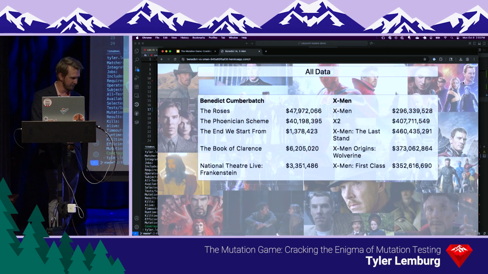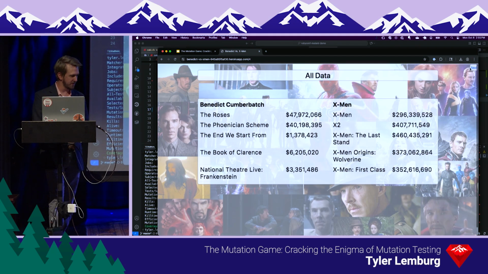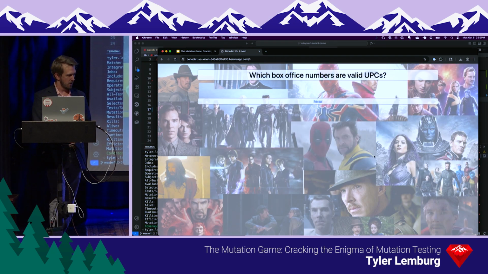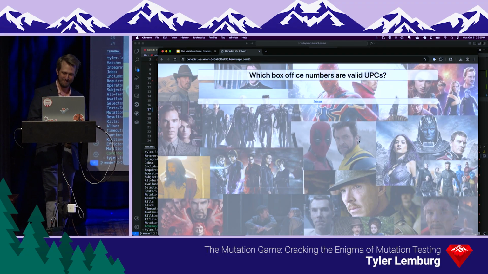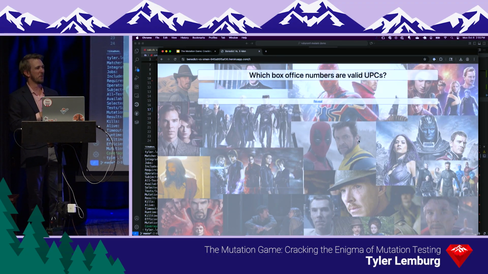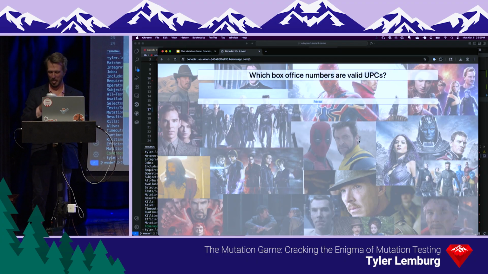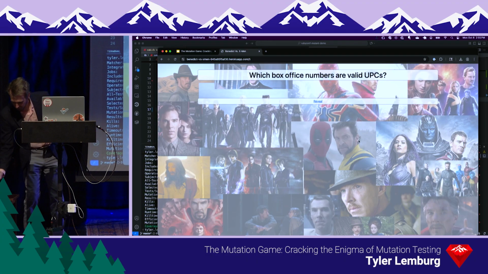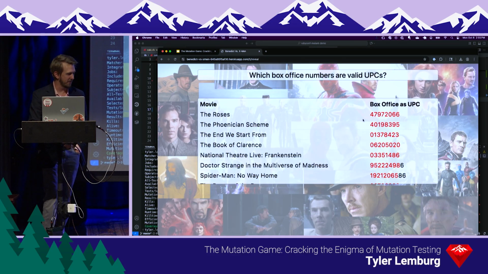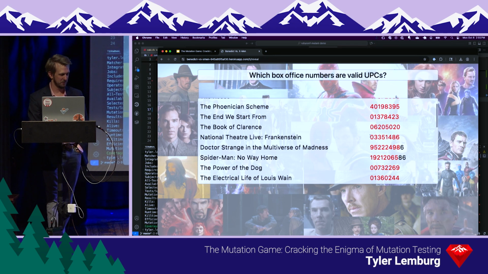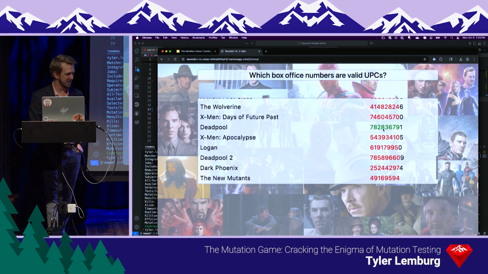And some other new stuff has been relatively successful worldwide, but not to this level, obviously. So, all right, you've seen all those numbers. You've seen all the data. Which of those box office numbers are valid UPC codes? How many, out of 28 movies, take a guess. 5, 6, 7, 3. I heard 1 out there. 1 is correct. I also tricked you a little bit here, where we had to trim them to 8 digits for a valid UPC. But the first 8 numbers of Deadpool's are valid for that.